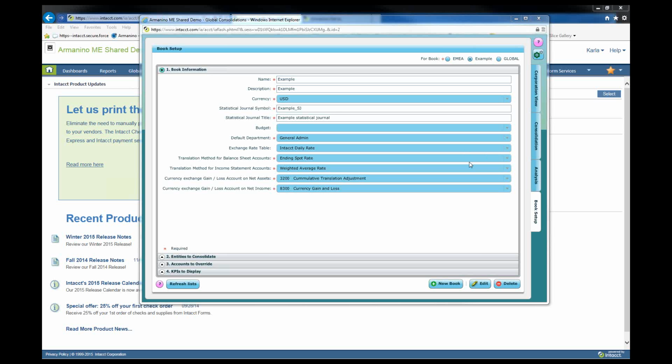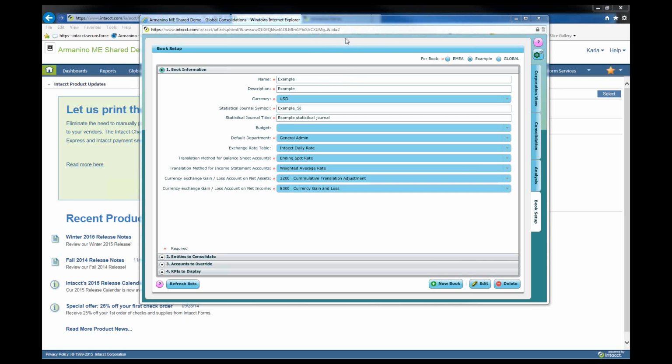All right, I mentioned that we wanted to look a little bit more at the IGC ability to do auto eliminations. Now, one of the key takeaways on this is that this feature is only available before you start any consolidations. So if you've already started consolidations in a consolidation book, you cannot turn this feature on. If you want to use it, you would need to create another consolidation book and do the reconsolidations.